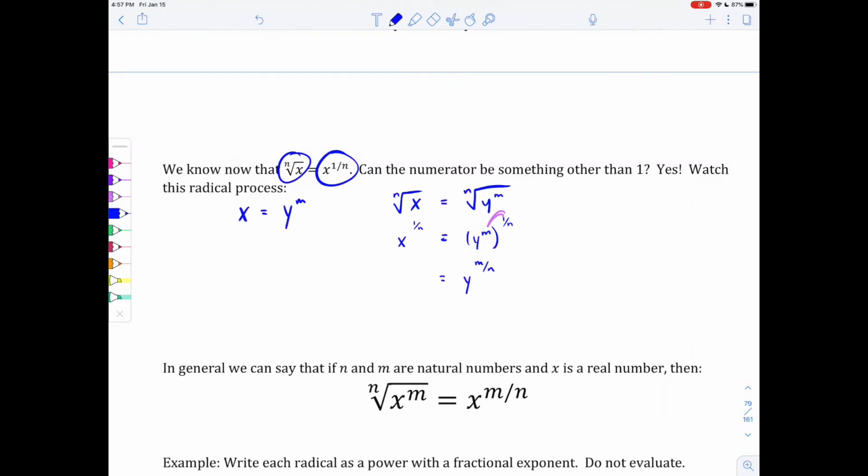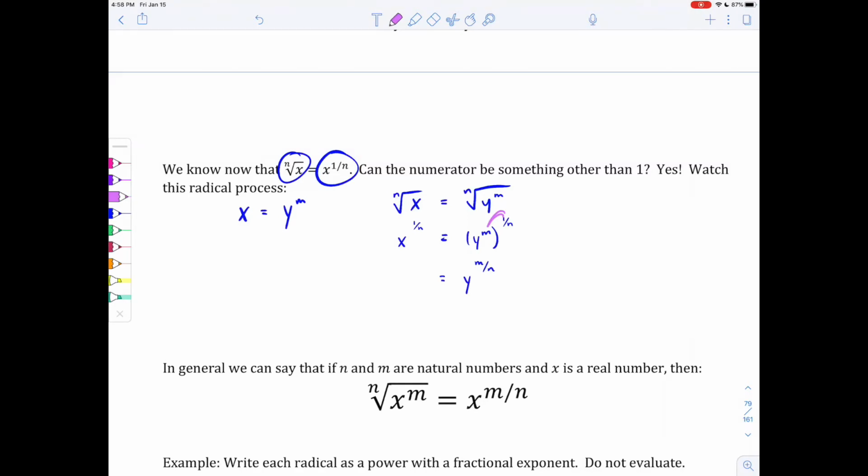Right? So what happens here is, check this out. This m doesn't necessarily always have to be the number 1. It is mathematically possible to have some sort of numerator that isn't equal to 1. And remember that m is just a placeholder. We could put any number in there. We could put 3, 7, 252, 971. We could put anything.